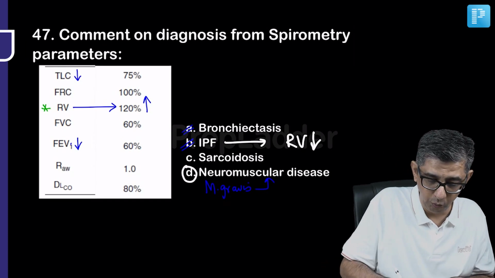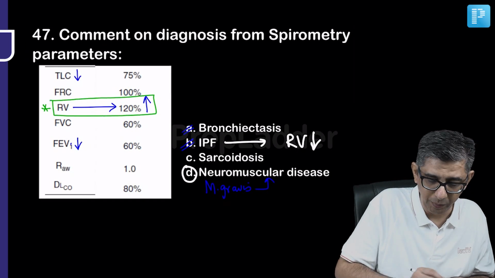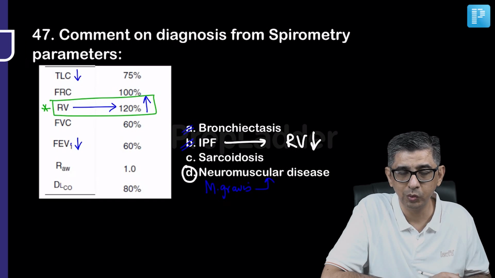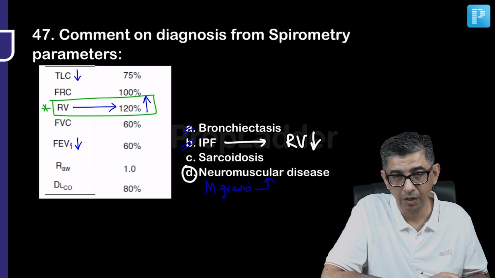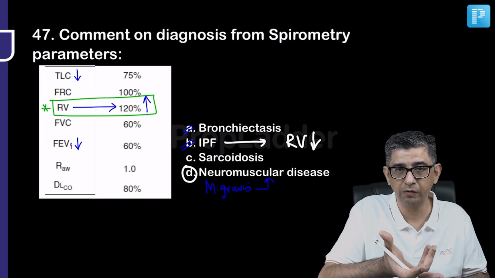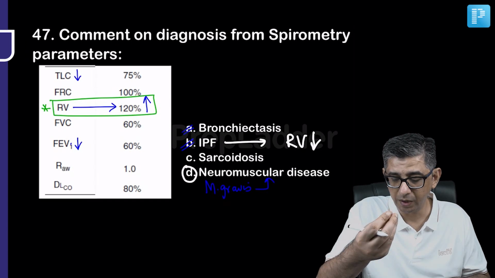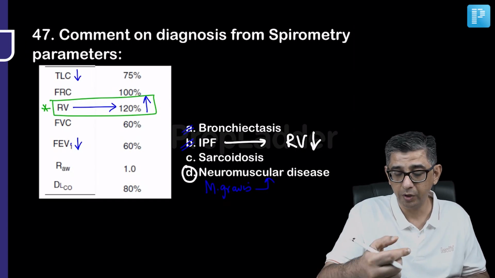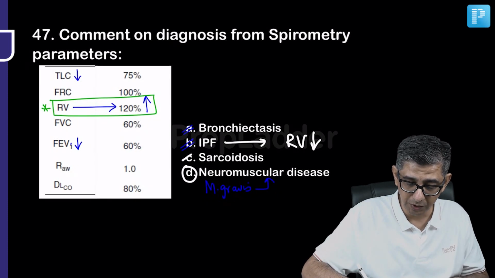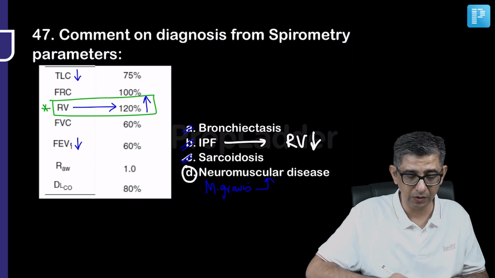I mean, if you miss this out, this can be wrongly answered in the exam as idiopathic pulmonary fibrosis and even sarcoidosis, because even that contributes to restrictive lung disease in the long run. I said two things in sarcoidosis. Initially, lymph nodes are bigger, so that can be obstructive. But in the later part of the disease, the same patient could have a restrictive pattern. B and C both can produce a restrictive pattern in the later part of the illness, which is why option number C has also been ruled out. The correct answer is neuromuscular disorder.